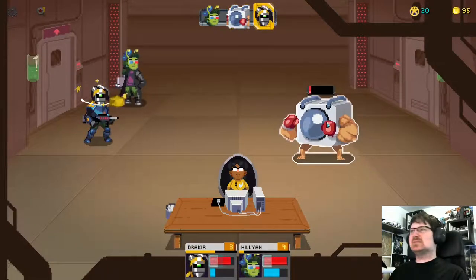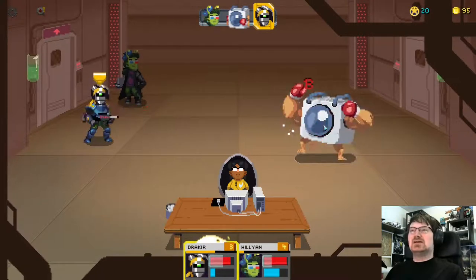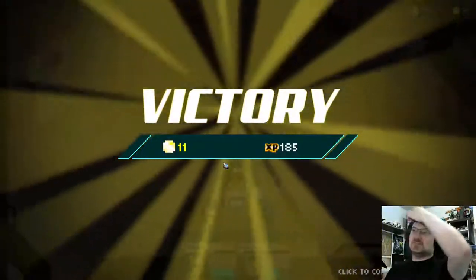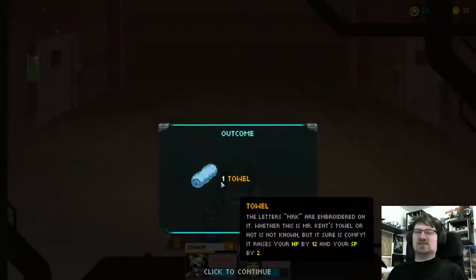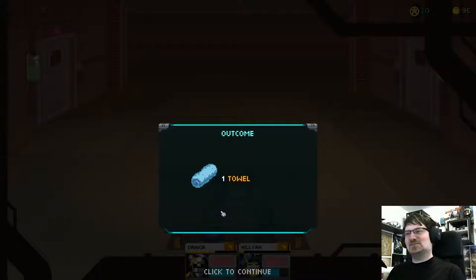Oops, stunned and moved back, so the damage buff is gone. But we got a good enough roll to undo the stun. That's basically what that dice symbol is, for time's sake. It's just the game taking a roll to see if you resist an effect or not. One towel. The little MRK arm put inside of it. Whether this is Mr. Ken's towel or not is not known, but it sure is comfy. It raises your health by 12 and your SP by 2.